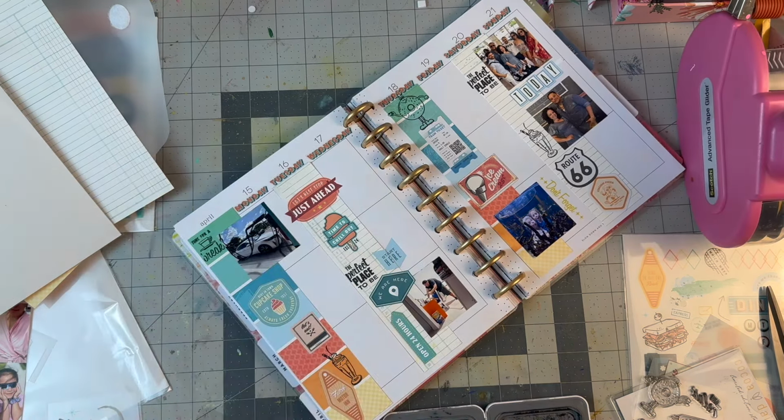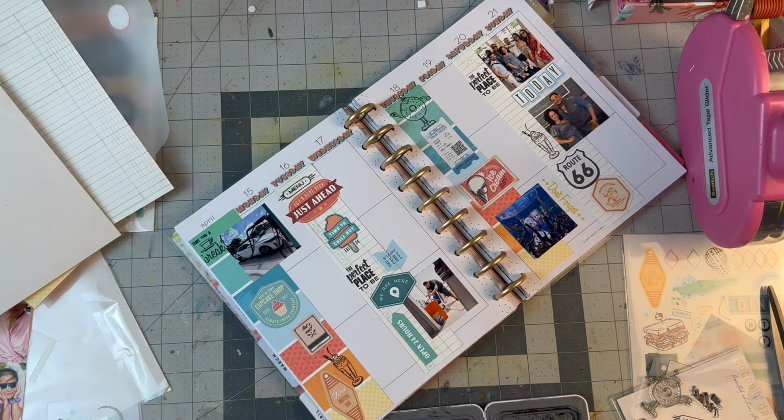We went to go see a show at the aquarium. And then on Sunday, we went to brunch with our friends. So those are the two pictures on the Sunday column.